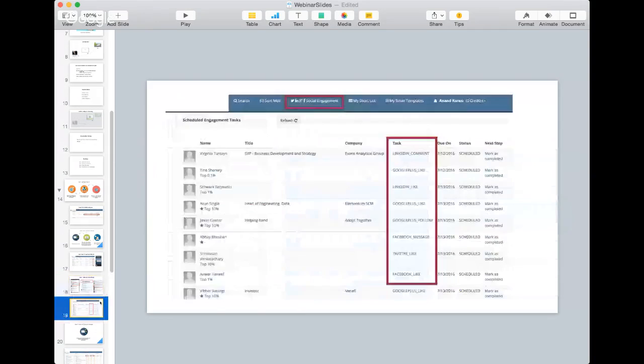So one way to do that is to follow the instructions provided under the social engagement tab, where you can see after an email is sent, a set of tasks are scheduled, like LinkedIn comment. On the 12th of September, go and comment on their LinkedIn post.